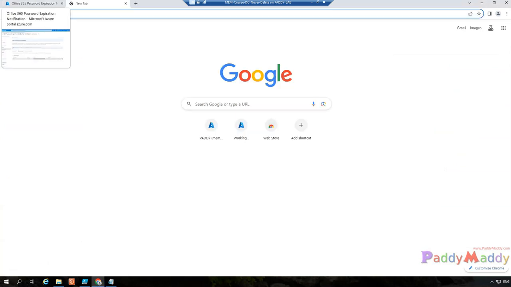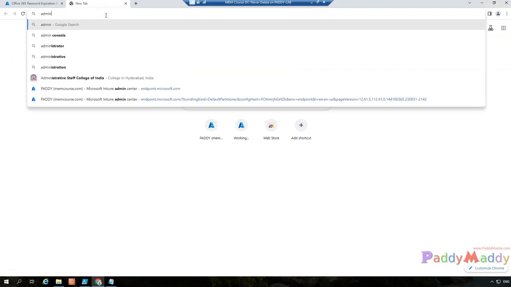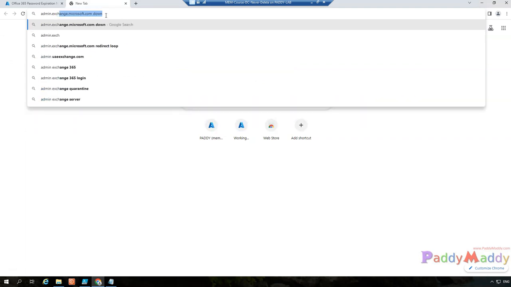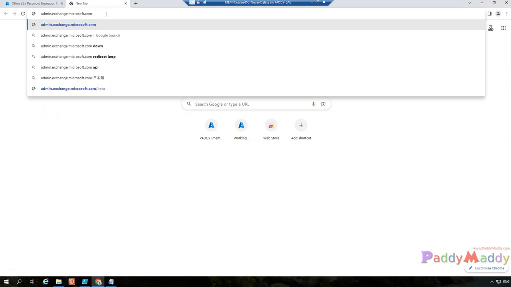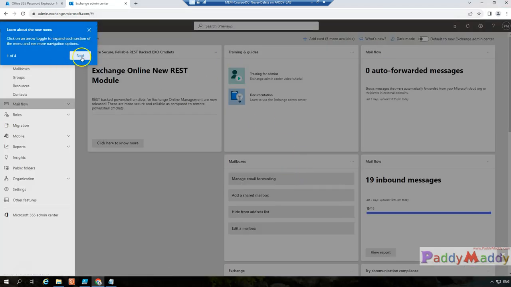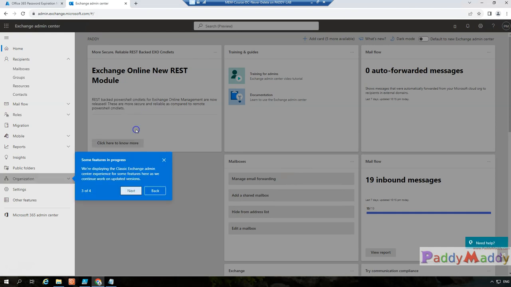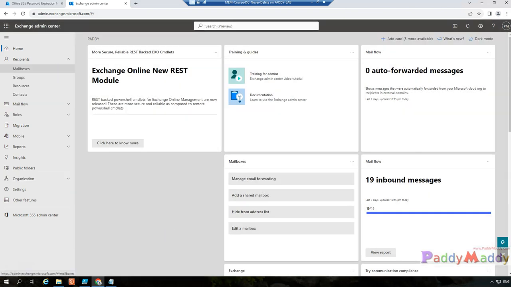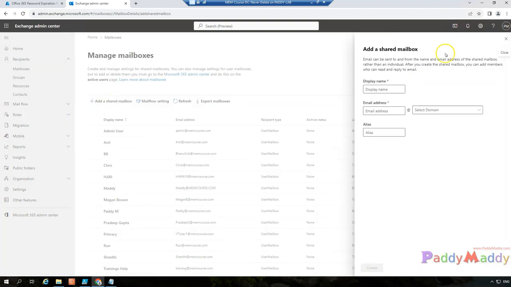But before that, let's also go back to one of the other prerequisites, like creating a shared mailbox. So let me open up admin.microsoft.com/exchange online. You can go to all admin portals and click on Exchange, or you could even create it directly from the mailboxes. So simply click on mailboxes and click on add shared mailbox. Give a meaningful name that you want to have as a test case. So in my case, I'm just giving here as mail send.